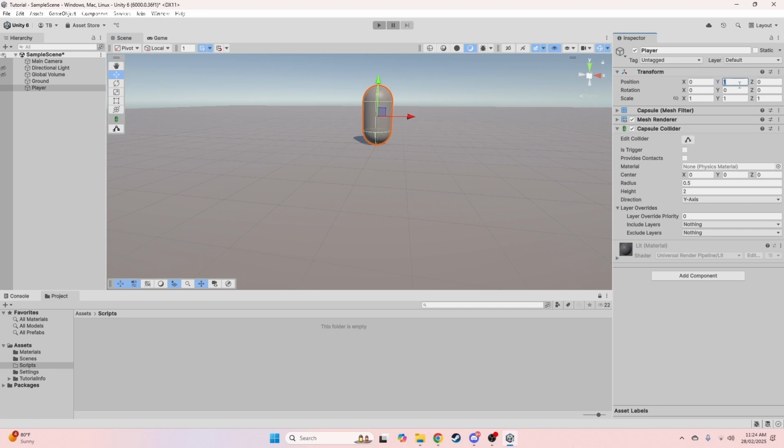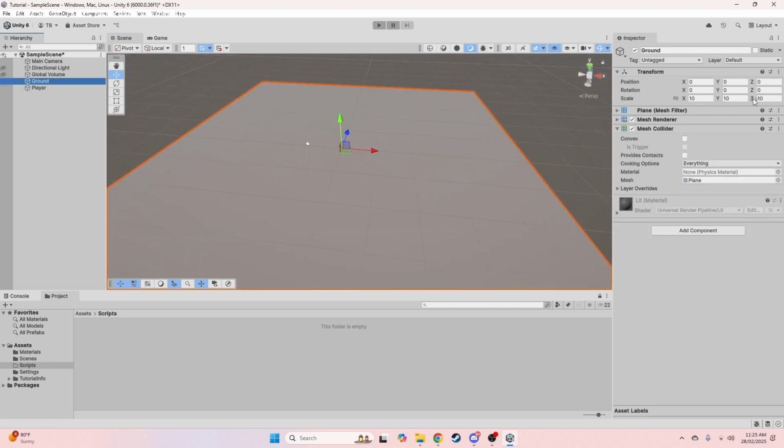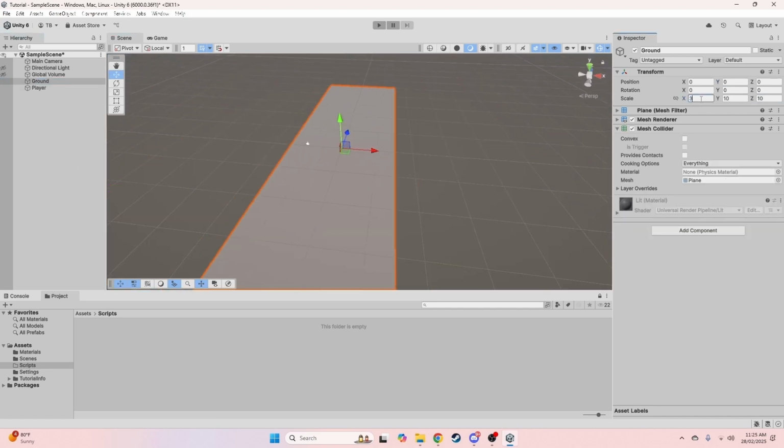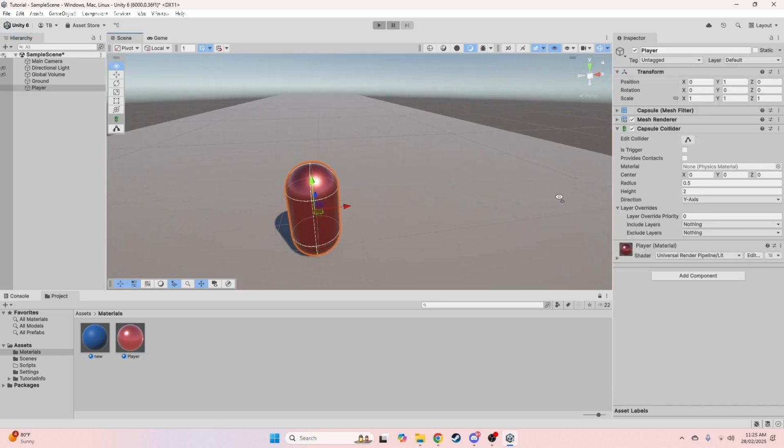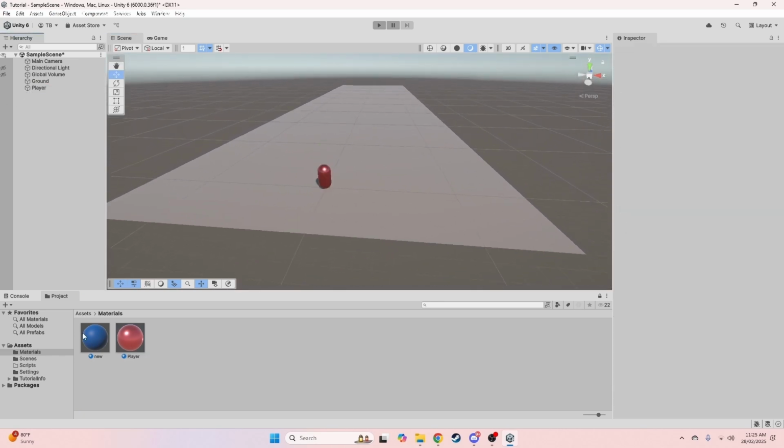Let's go one high, and we'll just change our plane to be a little bit wider. Let's say 3. And let's make it 10 is fine, but we'll just move it so that it's at the end, just a little bit off. And then we'll just grab a material. Let's rename cube to player. And just put that on ourselves, and there we've just got a very quick scene set up where we've got a player and we've got some ground in front of us.